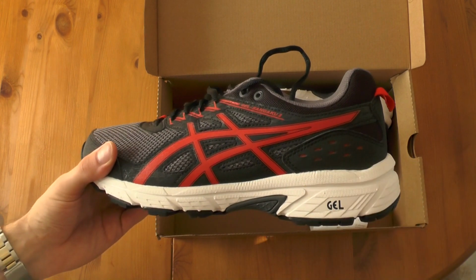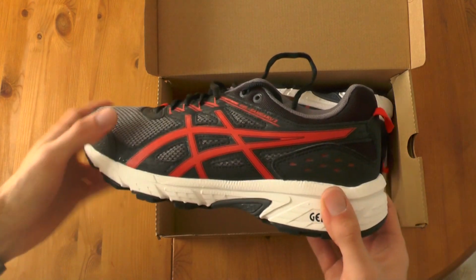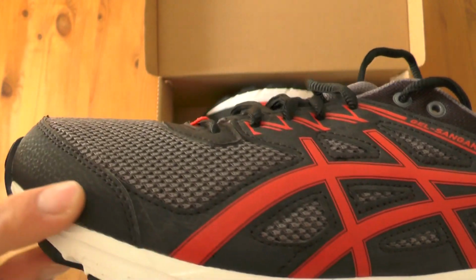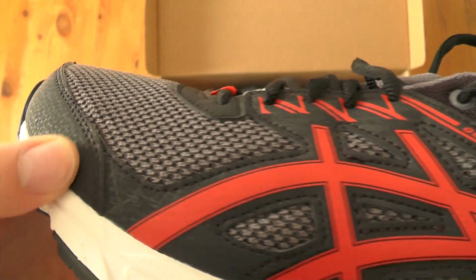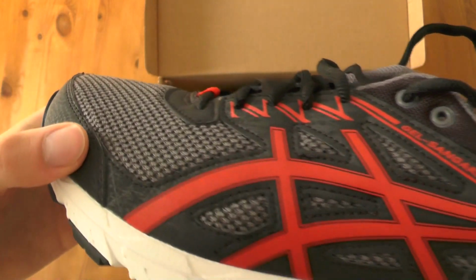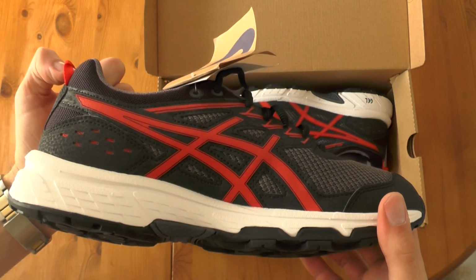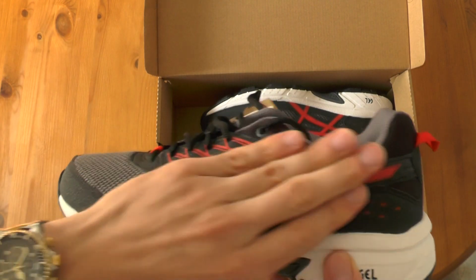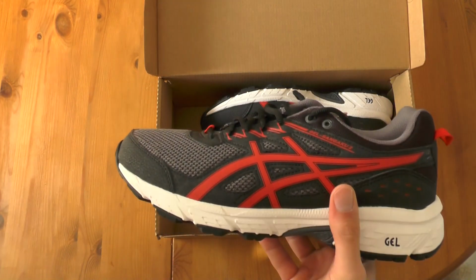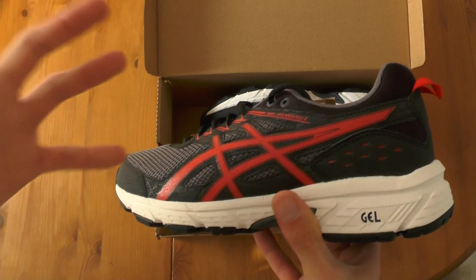So this one stands out because it is, for one, kind of basic. When you leave away the red, you can see muted colors, this anthracite gray from the upper, then we got kind of like a, I don't want to say fake leather, but a mix of elephant print, and this is how I would describe it. Then at the rear, it continues and moves all around the sides, so it's pretty uniform. And then we got the red striping all across and at the top of the lace holders, and this little accent right here. So well balanced, not totally loaded with colors, and I don't want to say too much pop, so it is well balanced.